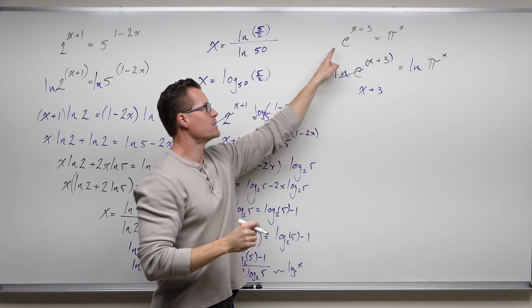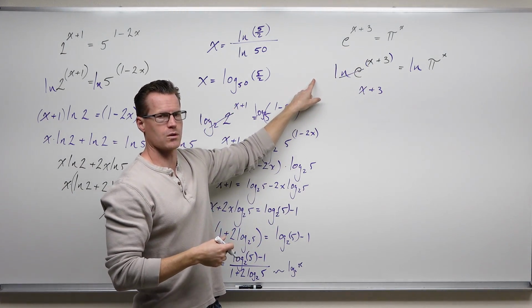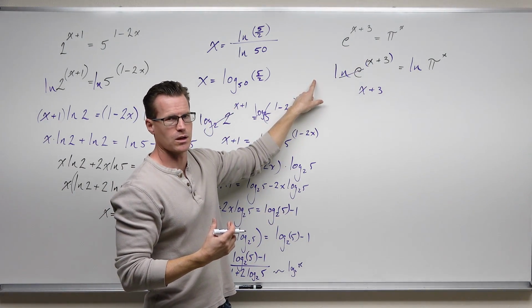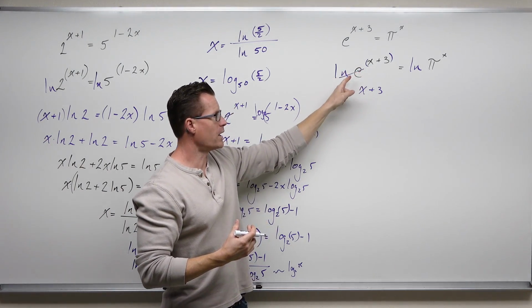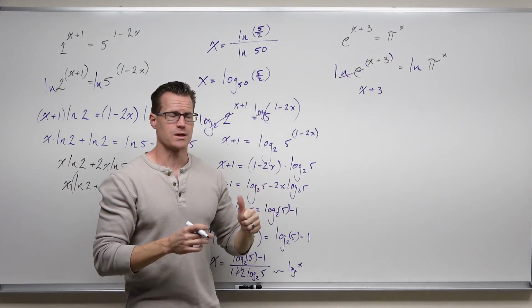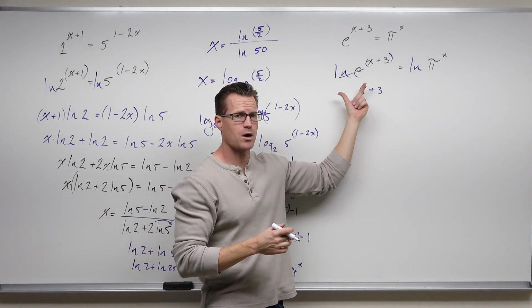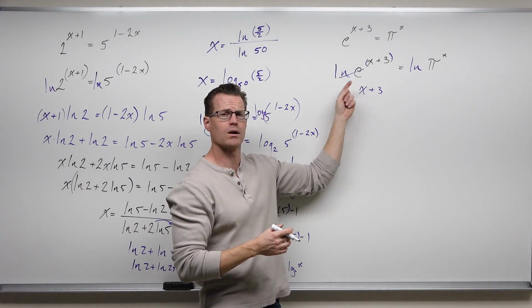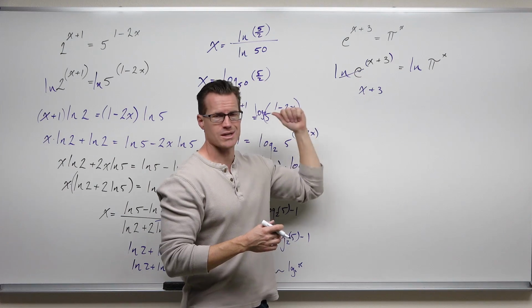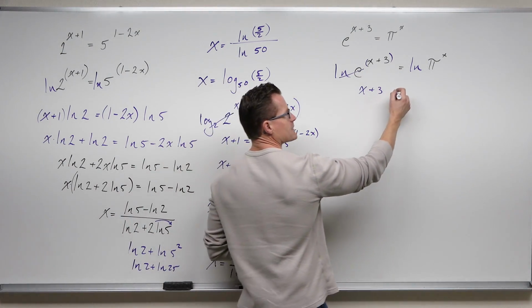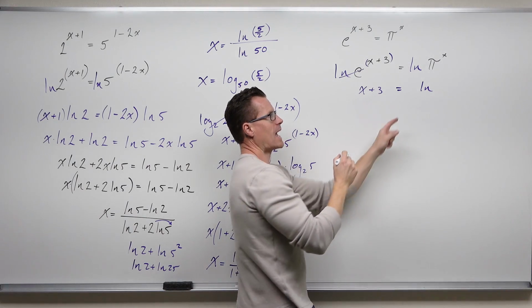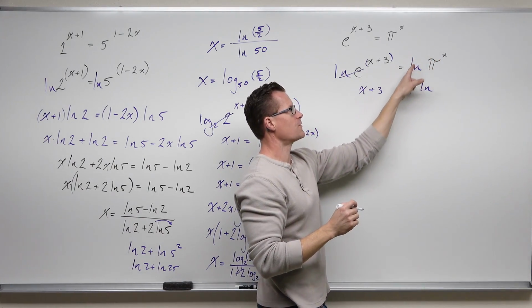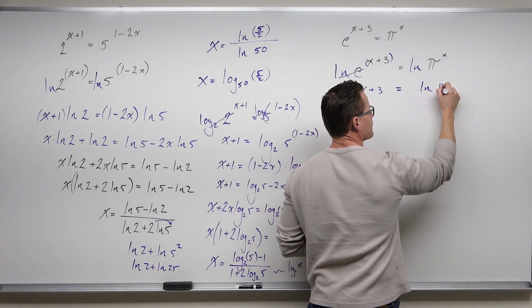Do you need to move this to the front of your logarithm? You can, but it's not going to be relevant. You're just going to get ln of e to the first power. You get a 1. 1 times x plus 3 gives you x plus 3. This property is fine. You're using a property of logarithms right here to say when you compose a function's inverse, it does cancel. On the right-hand side, nothing really happens besides the fact that we have to move this to the front as a coefficient.